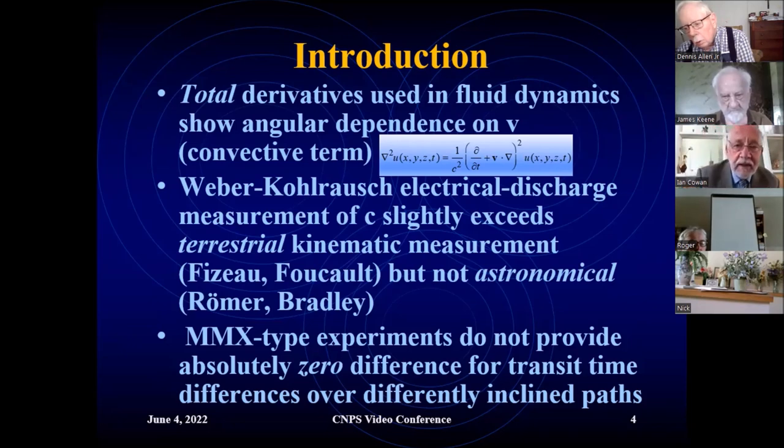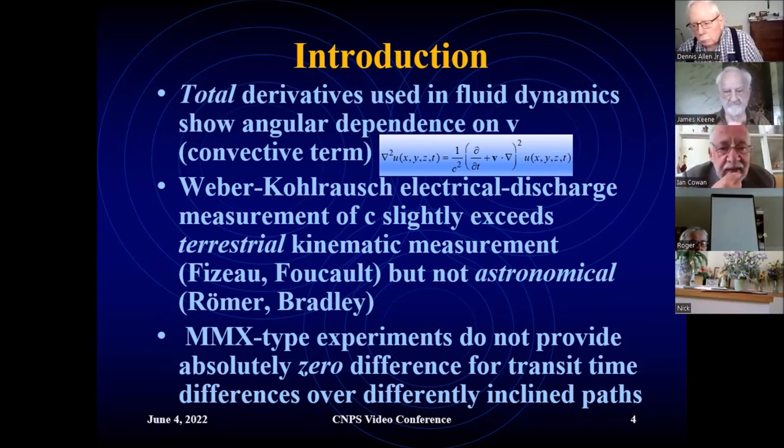So the normal narrative is that it's almost like swimmers swimming with the stream or against the stream, and then swimming at right angles too. And the return transit times of those two beams, coming from the source and coming directly back into the interferometer, show practically zero difference. So therefore, you dismiss it as zero, and Einstein's 1905 account would indicate that there should be absolutely zero difference, of course.